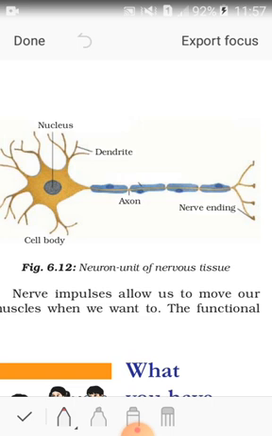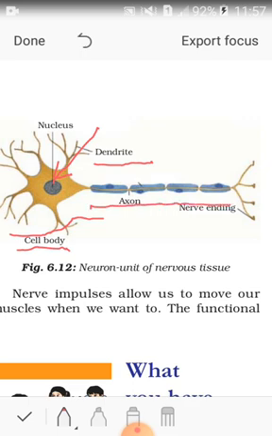This is the diagram of a neuron or neuron unit of the nervous tissue. It has the cell body: cell body, the nucleus and the cytoplasm, this portion which we say the cell body. The cell body which has these branched parts, these are called dendrites. This portion which is called the cell body and this elongated part that is called the axon. This is cell body or cyton and this elongated part that is called the axon. These are the nerve ending.